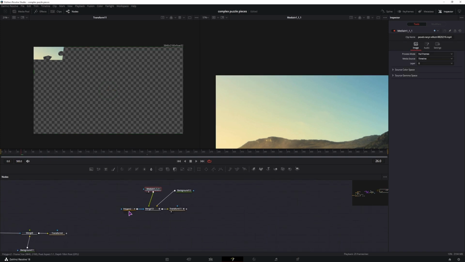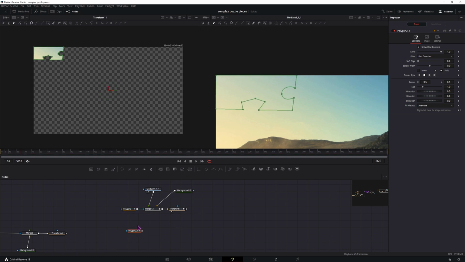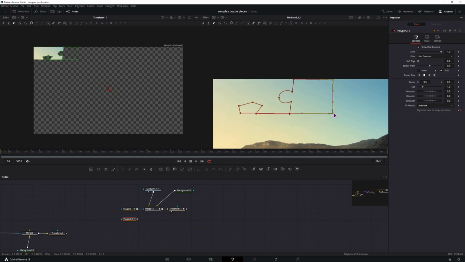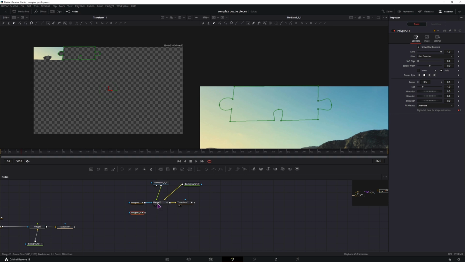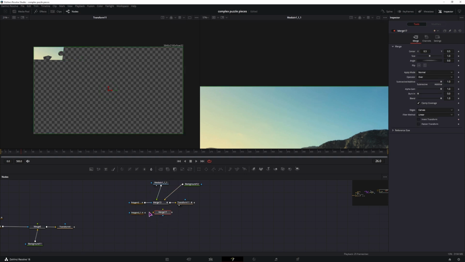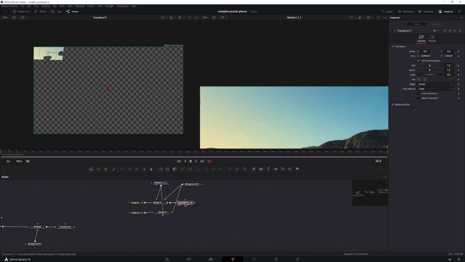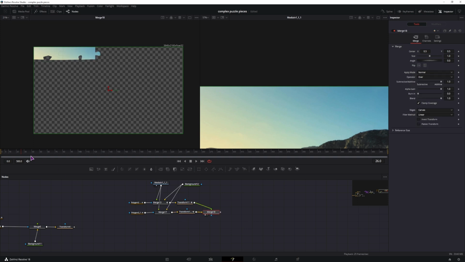Now for the next puzzle piece, I'll simply copy this polygon, put it beneath, I'll go to the right side, I'll simply move these 2 points over, I'll leave this one as is, because it is in contact with the left puzzle piece, and I'll just move the points over and make a new shape. So this is my new polygon. I also need a merge. Connect this as a mask. The media in will go in the foreground and the background will go in the back. And because I already have the animation in this transform, I can simply copy it, paste it, and then merge these 2 together, display it on the left side.